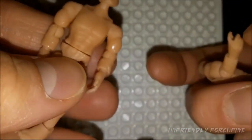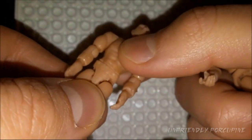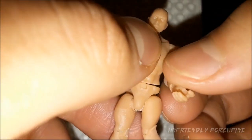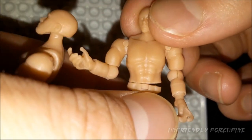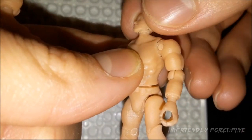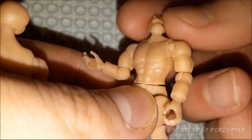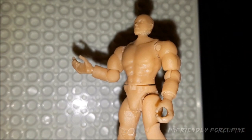The torso is a bit tighter and what I've noticed is from the previous figure the torso gets much more tighter with time, so if you give it time the torso actually attaches pretty well. Anyways, another big difference is of course the heads. This head has been improved — it's much more easier to move, much more softer. You can move it up and down. Those little flakes are what happens when you put it in hot water — it gets a little bit flaky, but that's what makes it softer and easier to attach. You have to be careful when you put it in hot water because it makes the material softer and more likely to rip if you're not gentle. That's why 15-20 seconds is more than enough for the hot water to do its trick.